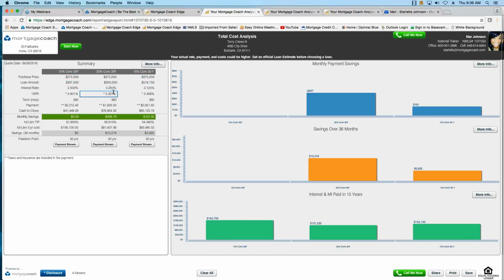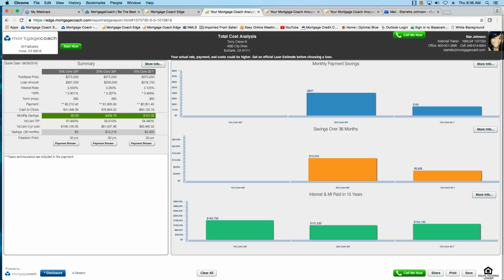They may not save immediately, but they save in the long haul by that cash flow versus putting 10% down, having that 2,200 plus payment versus 1,800. And then also having that mortgage insurance, it's almost $196, $200. What can you do with that $200? Maybe that can help with some activities for your kids, or maybe a small car payment on a commuter vehicle.